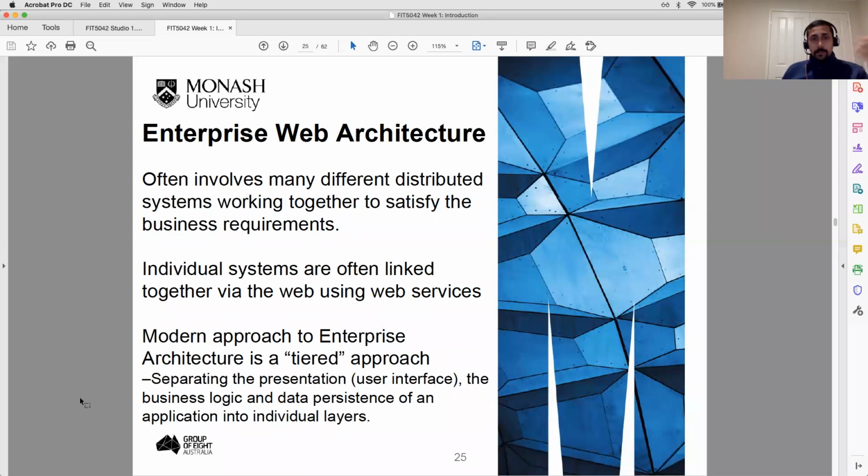Initially, when people wanted to scale things, they came up with master and slave architecture, but different areas, different applications use different approaches. So for enterprise architecture, there is a tiered approach. The tiered approach is separating the presentation logic from the business logic, and separating the business logic from the data persistence logic.